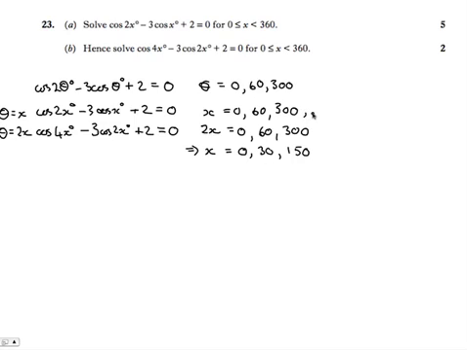There will be values beyond these three that we should be using and halving to bring x back down within the range zero to 360. It's not 2x that's in the range zero to 360, it's still x. So by halving the values of 2x we will need extra values over here. We'll have to go back to the solution of this equation and see where all these solutions came from.